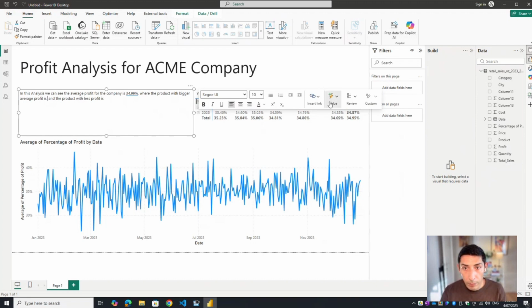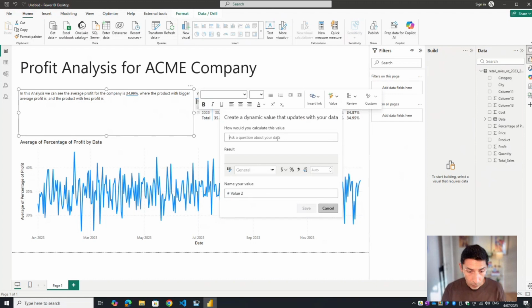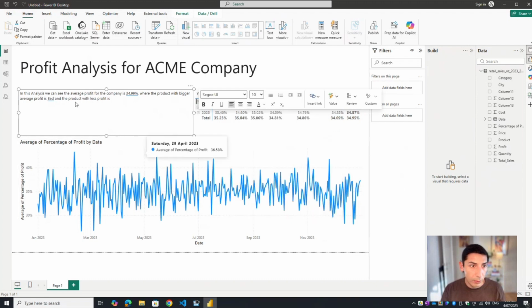So we can go here. What is the product with less profit percentage of profit, and then we can see, sorry, I put the less, I should put instead the highest.